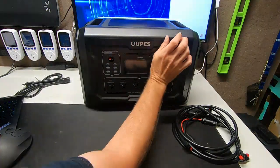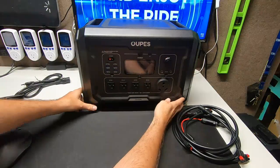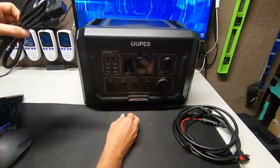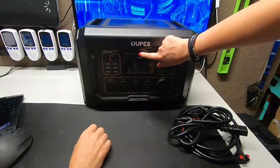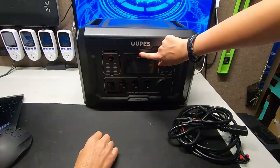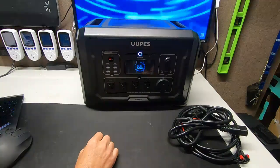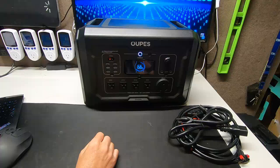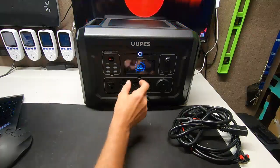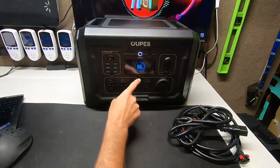All right, so here, we're going to give it a try. It's a brand new system. We're going to turn it on. Can we turn it on? Yeah, go ahead. Here's the power button here. Okay, ready? Look at that big bad boy. Holy cow. There you go. 66%. And that's all you get. So everything is off other than that.